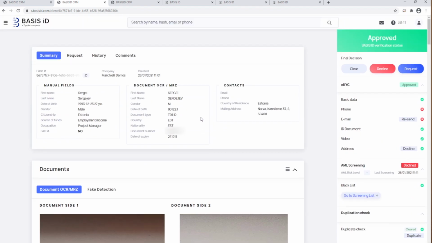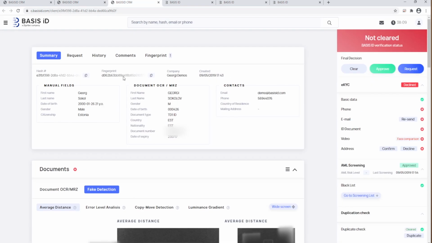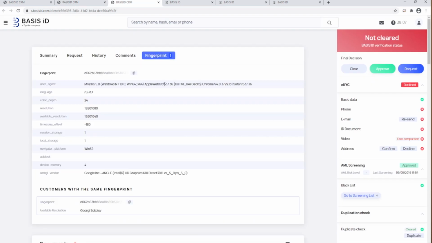And the third approach is when we also do the fingerprint of the device, in which we can tell whether there were multiple accounts created from the same device, which is another feature that we use to track fraudulent attempts, i.e. if there were 5 or 10 different accounts created from the same device in a short time period, most likely we can tell that there's some kind of fraud involved in that action.